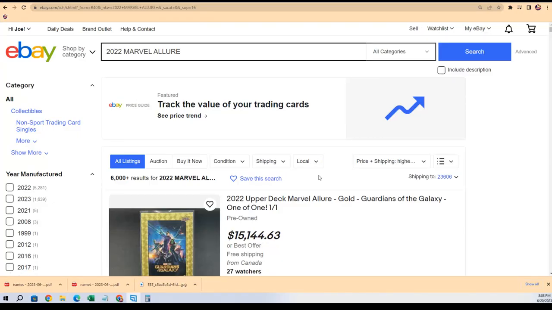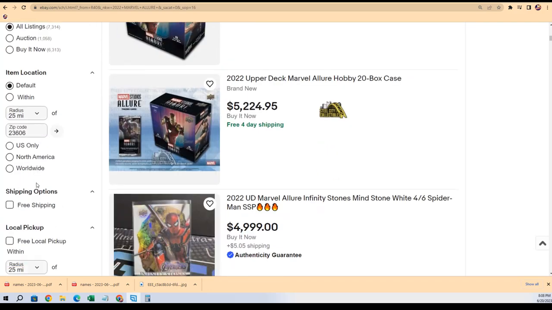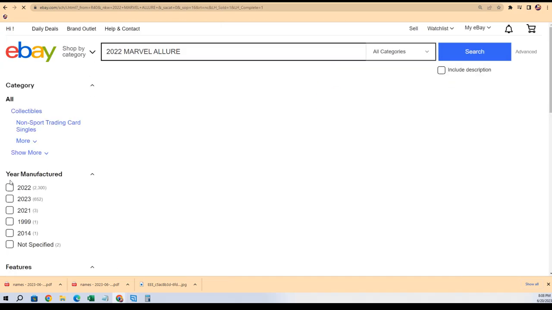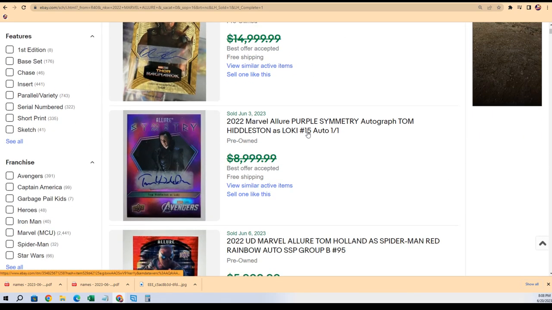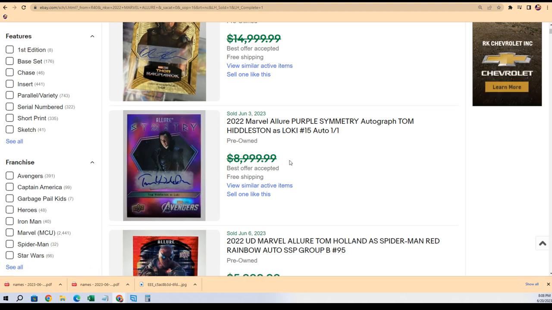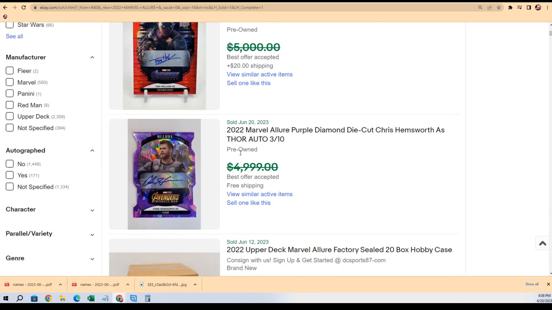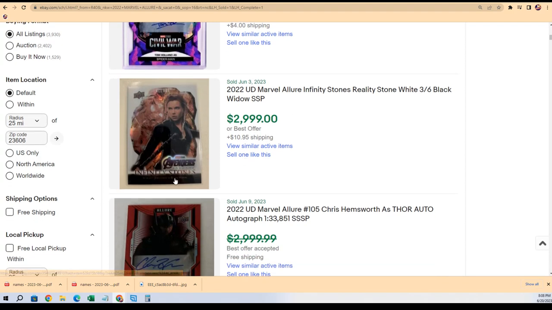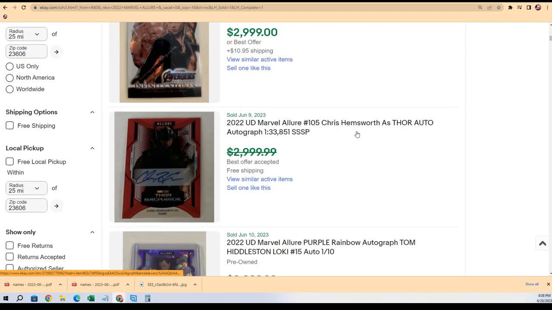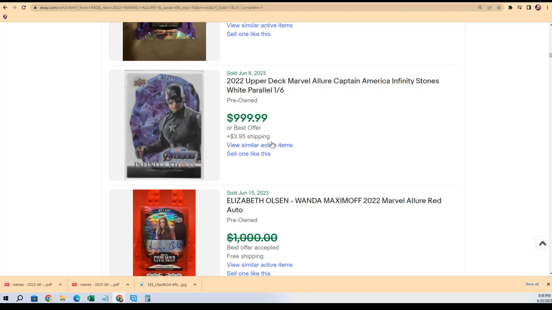Okay, now I'm pulling these up, these Marvel Allures. Here we go. So I don't know what was going on before. But yeah, this one sold for like over $10,000. There's the Hiddleston, who plays Loki. We got the Spider-Man actor in here, Tom Holland. Captain America actor Chris Evans. There's big Infinity Stone parallels. This can be a lot of fun. Grab a pack in here and see if you can land one of these $1,000. Look, we scroll down. Stuff still selling for over $1,000 way down here.